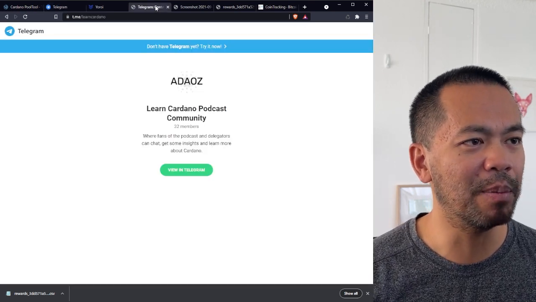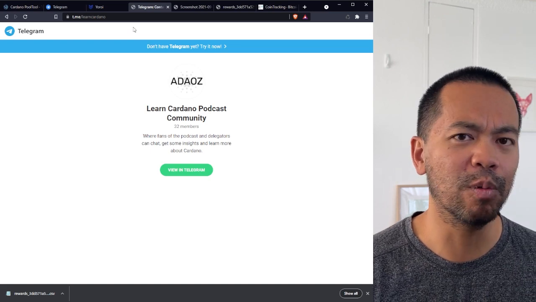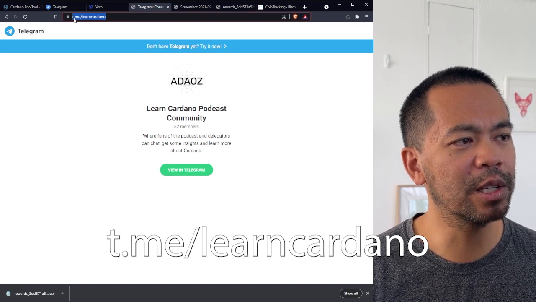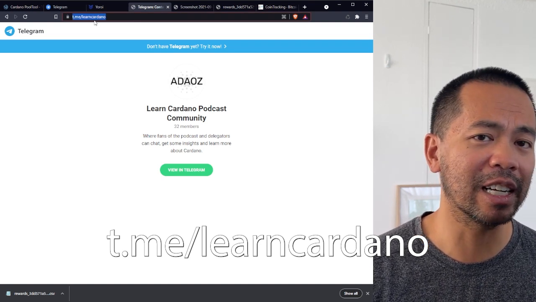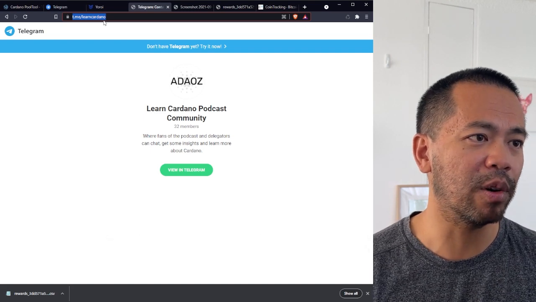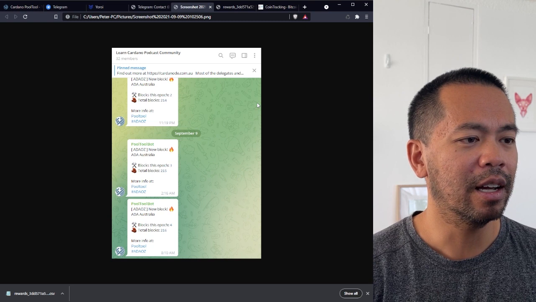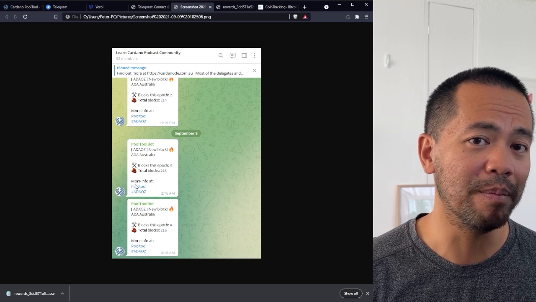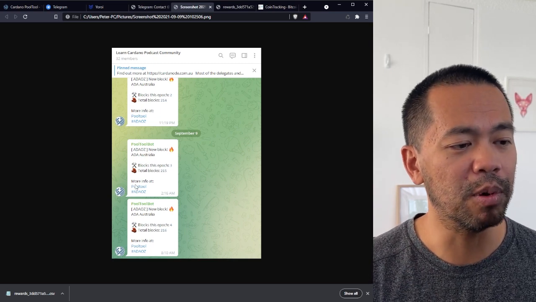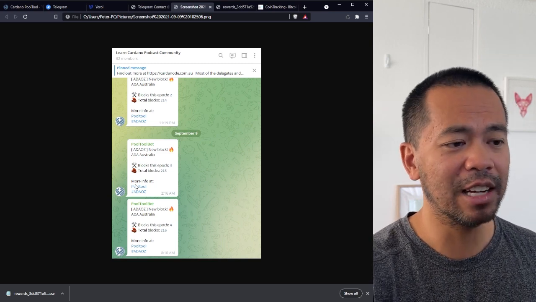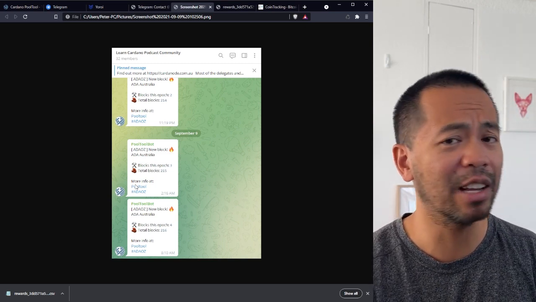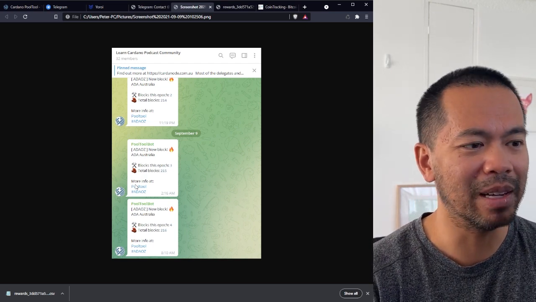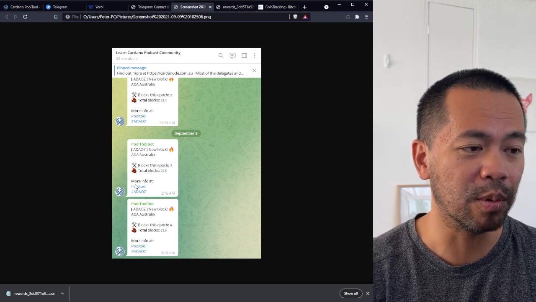Now, once you've set that up, you can check out ADAOZ if you want to have a look at how it works before actually getting into and installing it yourself. But you can go to our address here, t.me/learncardano, and on there you'll be able to see our bot that's actually integrated into our Telegram group. So here you can see notifications when blocks are minted, and so you can see the production of what the pool is doing. I've disabled the delegation notifications because there are so many, and some of the other members on the pool do get a little bit annoyed about the noise that comes in. But if you want to see and work out what's exactly happening on your pool, that's the best way to do it.